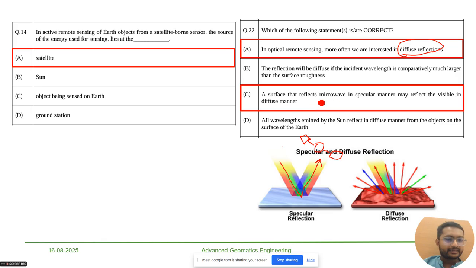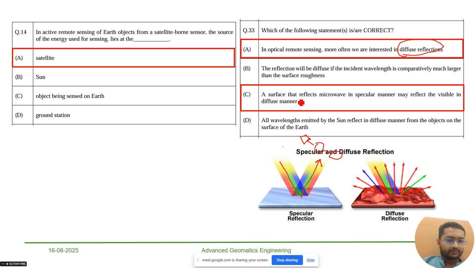Then, the surface that reflects microwave in a specular manner: if the size of the wavelength and the size of the roughness are the same, then it will become specular. Otherwise, if the roughness is more compared to the wavelength which is coming, then it will become more scattered.